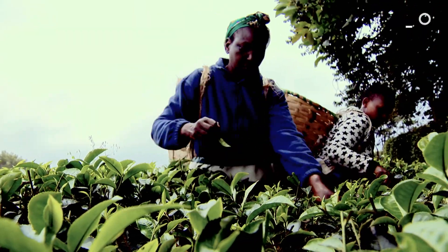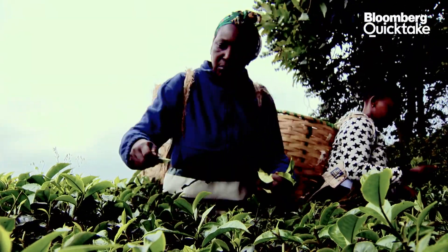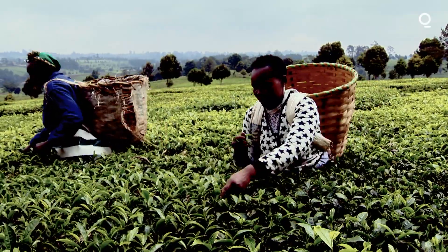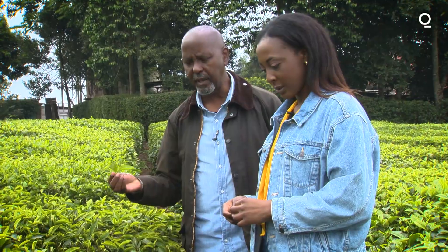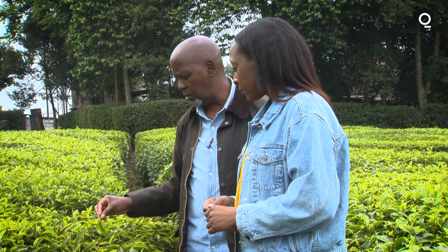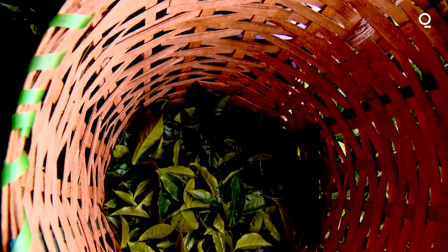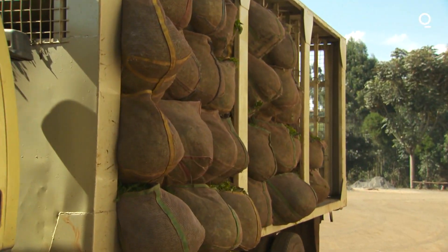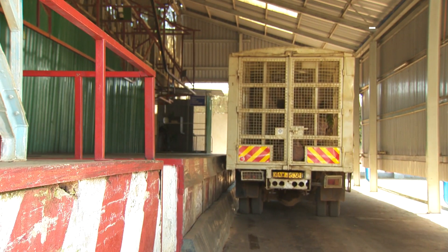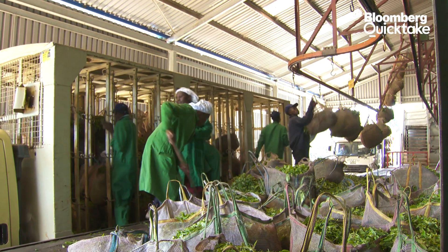It's thrown into the basket, as you can see it being done. Usually it's done by ladies, and it's a continuous process — you have to keep picking because it keeps growing. They're a large workforce because there's a lot to be picked. It's put into their baskets, weighed, and that's how they're paid. Then it's transported to the factory, weighed and sorted into different grades, and transformed into black tea.